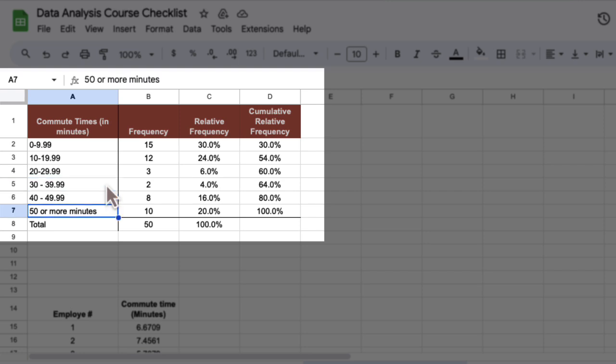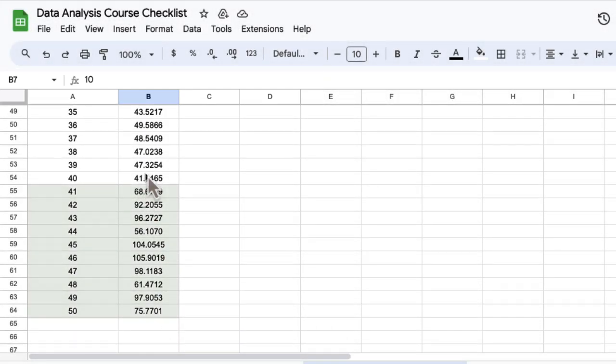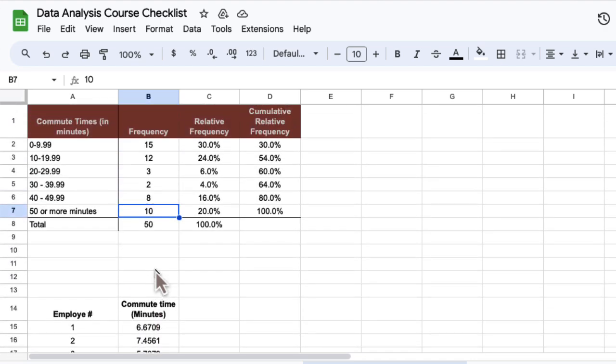And then the last thing is these "less than some value" or "50 or more" buckets. That's where common sense comes in. You look at the data: is there anything really interesting going on, or does it start to really spread out? Once we get to employee 41, it seems like there's just a wide dispersion in the data as to when people are coming in. And so maybe it's best to just leave it at 50 or more and say we fought the good fight.